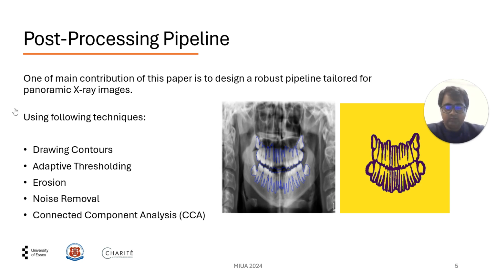Then there is erosion. In erosion, we convolve the image with a filter. The purpose of this filter is to smooth the boundaries of the edges. For example, in the left-hand image there are edgy boundaries, and in the right-hand image you can see these boundaries are now smooth. This is due to erosion. After erosion, we apply noise removal techniques to remove the high frequency noise in the image, to get a better segmented image.